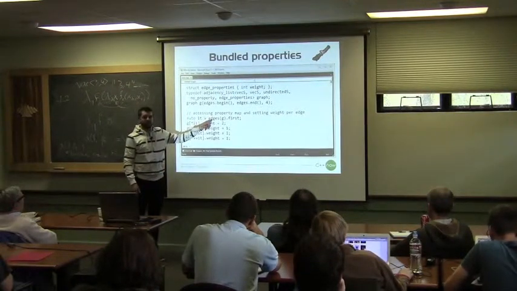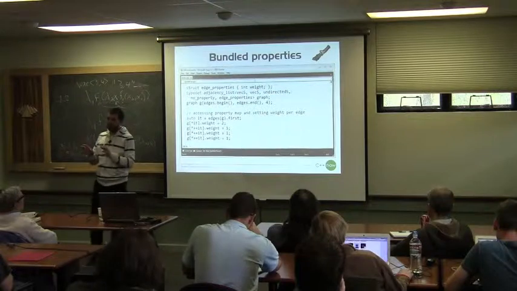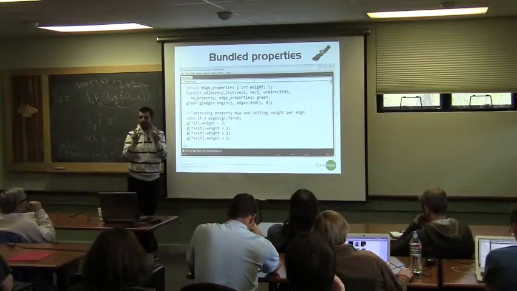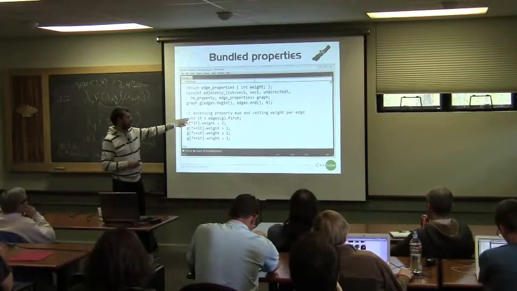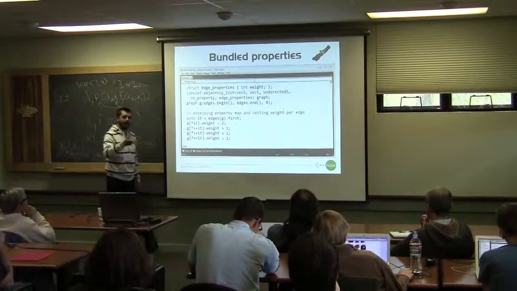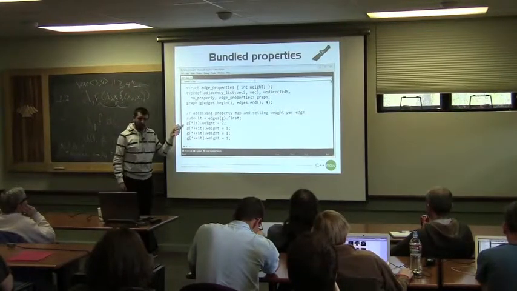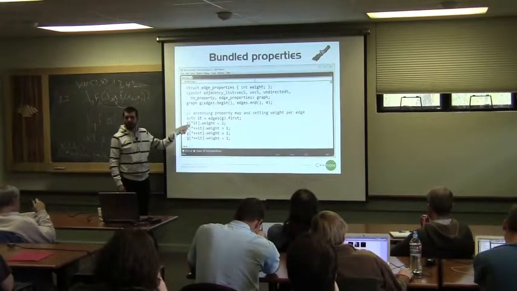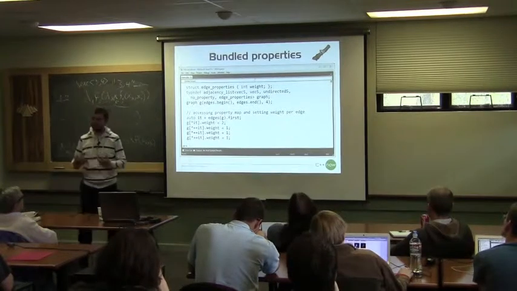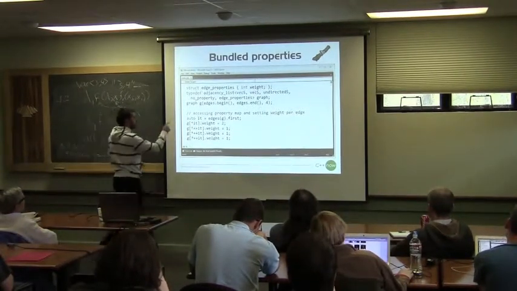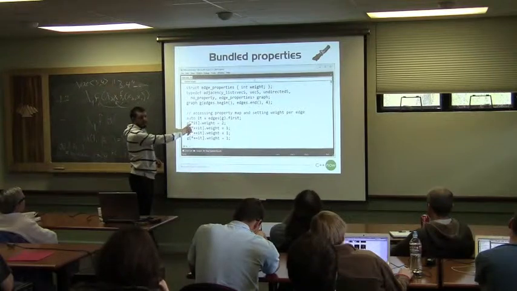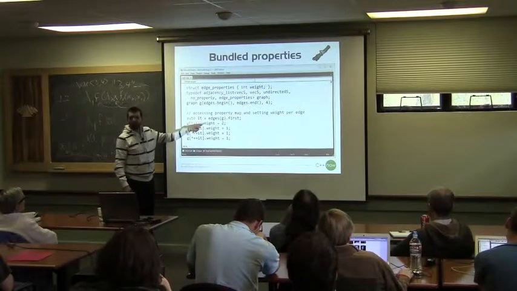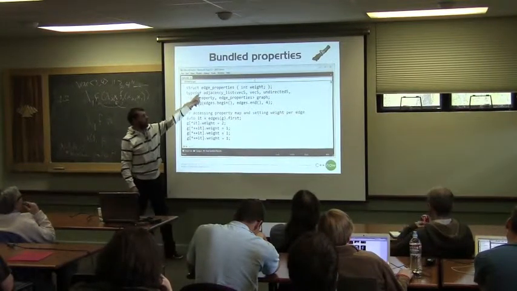So you call, again, edges to somehow get access to the edges. Edges is this function which we have seen in the first part of the talk. You get the two iterators, begin and end. I just want the begin now. I want the iterator for the first edge in my graph. Then I can use the graph a little bit like an array. So I can dereference the iterator. I will get then an edge descriptor. I can look into the graph and say, okay, give me the edge for this edge descriptor. And this edge has then, that is really nice, all the member variables which I have defined here in my edge properties type.